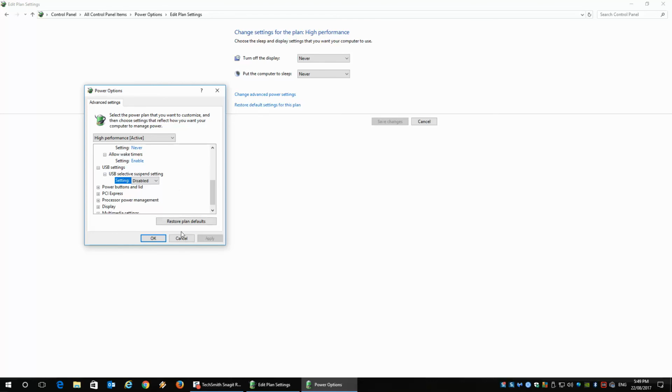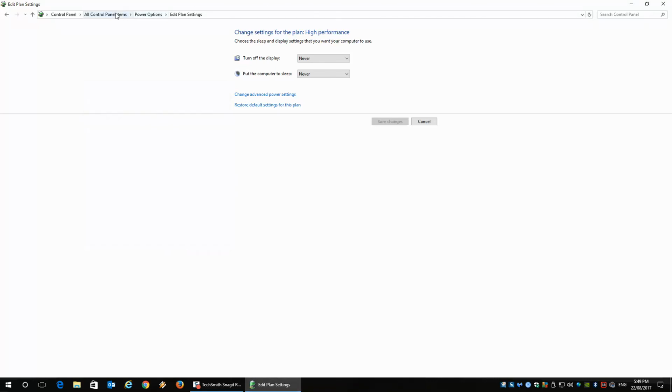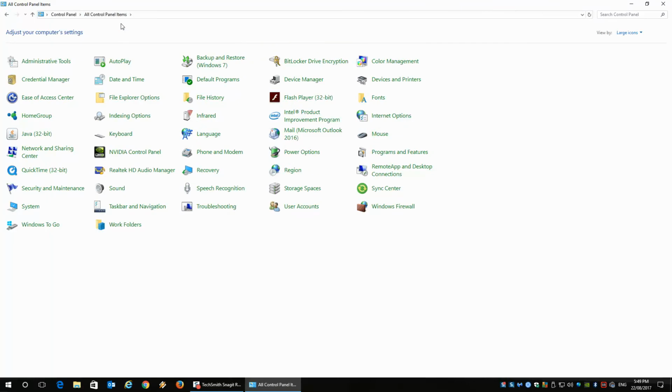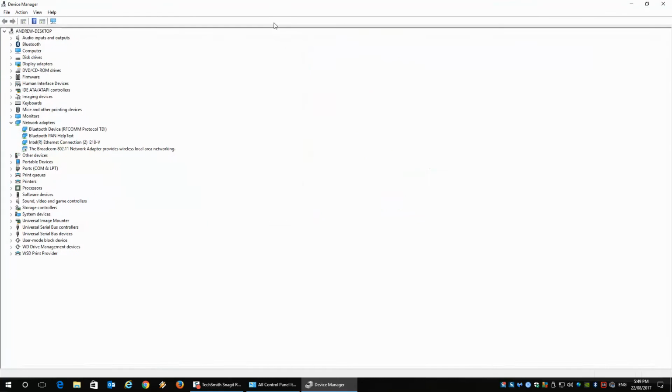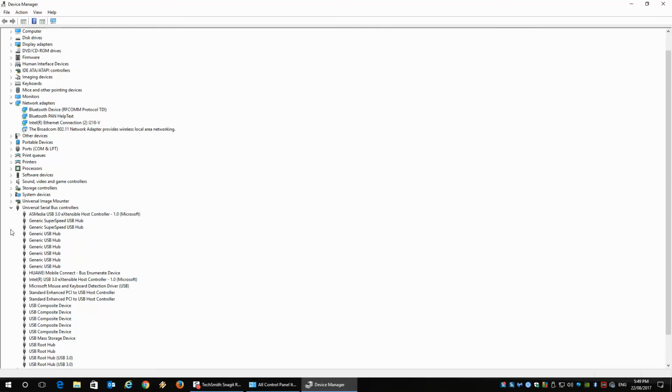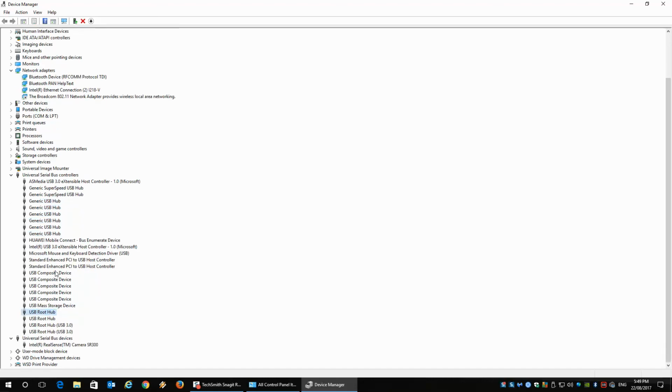And I'm going to show you a shortcut here to change those. So if you go back to all control panel items and go into Device Manager, you've got the ability to change all of these settings for power management as well. So I want to go down to the USB devices here and the USB serial bus controllers. Now you've got these little hubs. These are basically the ports that are plugged in for USB. So you've got the USB hub and you've got USB root hub. It's the root hubs that you want to change and the generic hub as well.